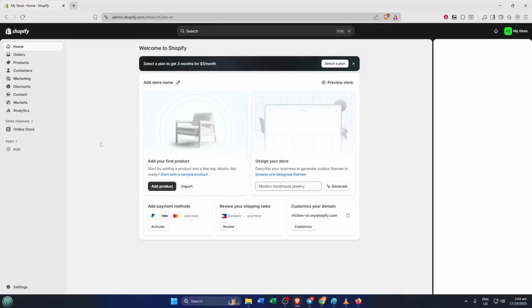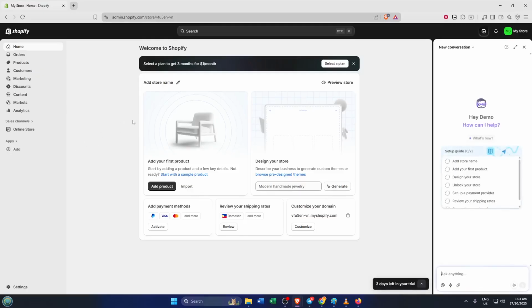Sometimes it might take a few moments for the page to load, especially if your internet connection is on the slower side, so don't worry if there's a brief pause. Once you're in, you'll see the admin interface where you can add new products, view customer orders, set up discounts, adjust your store settings, basically everything that happens in the background of your shop.